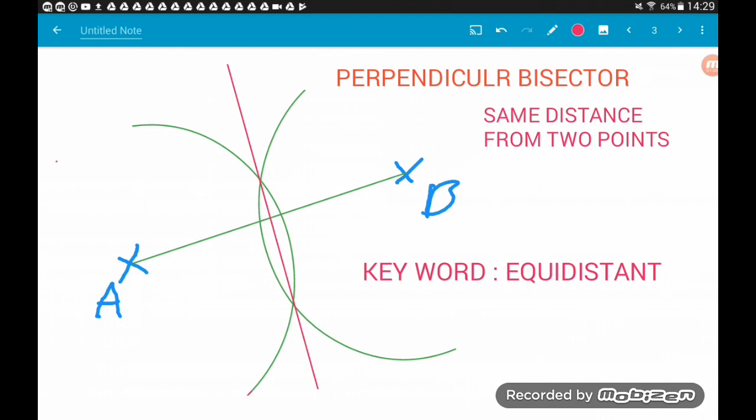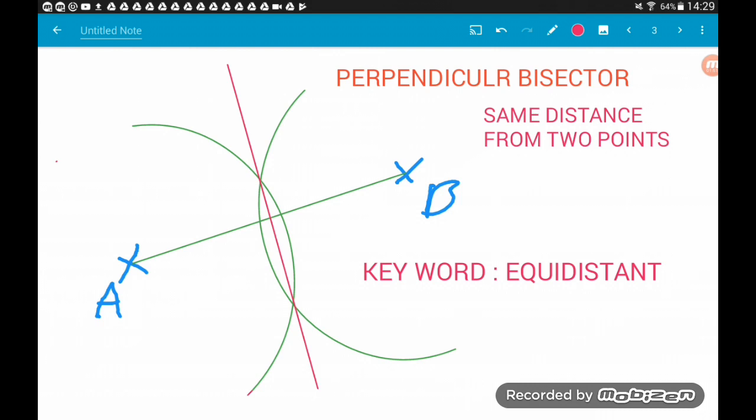Then you want to draw an arc. So say here, we started by putting the point of our compass on point A, then we've drawn now that right hand arc. Then we want to do exactly the same from point B without changing the size of your compass, very important that, and then draw another arc.